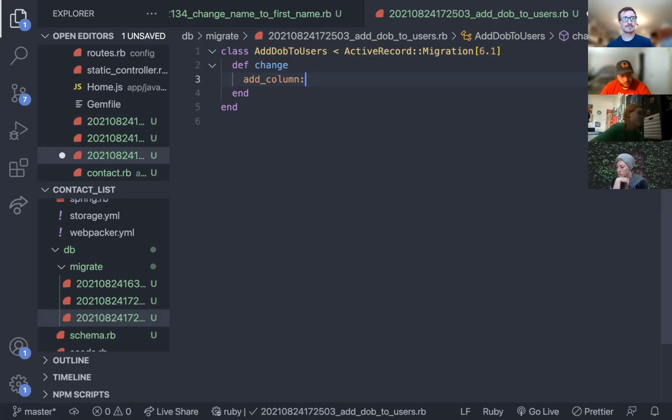Add column. So I'm going to add column, let's call this DOB. I forget how DOB fits this way, so I'm going to have to Google this. Okay, sorry. Yeah, it's add column to users, or to contacts. So we give it the name of the table, the name of the column, and then the type of data we want it to be.